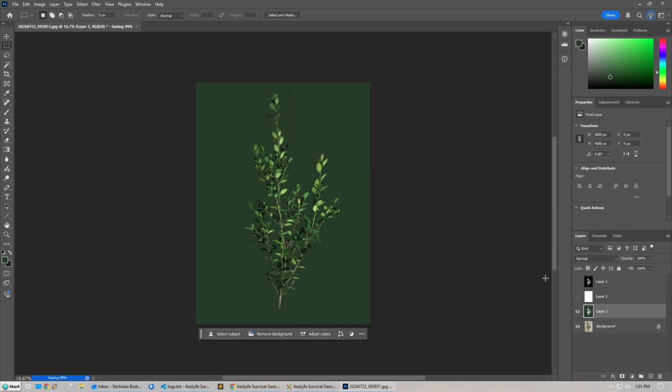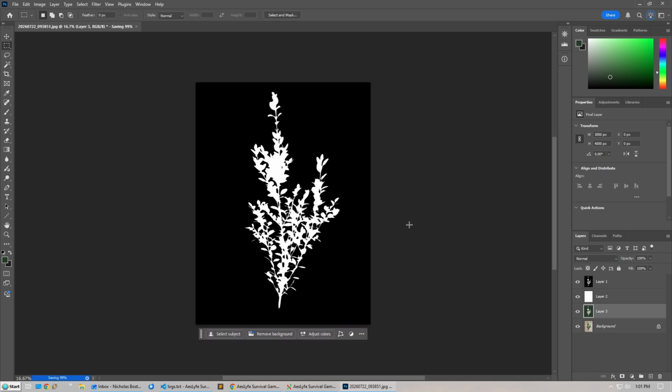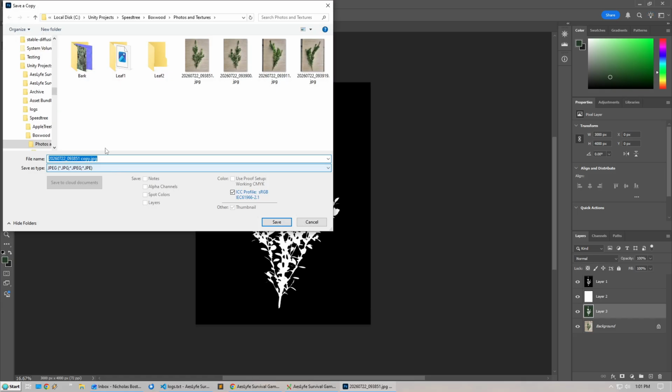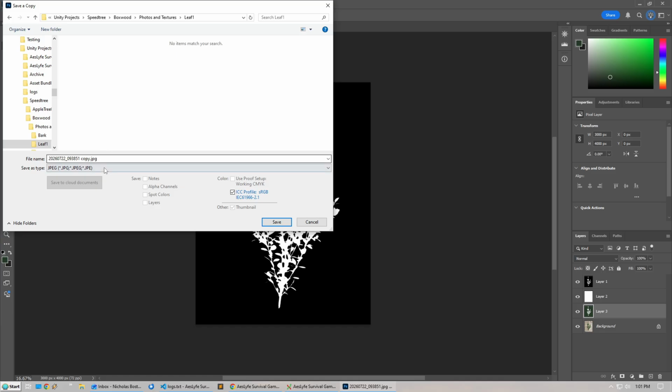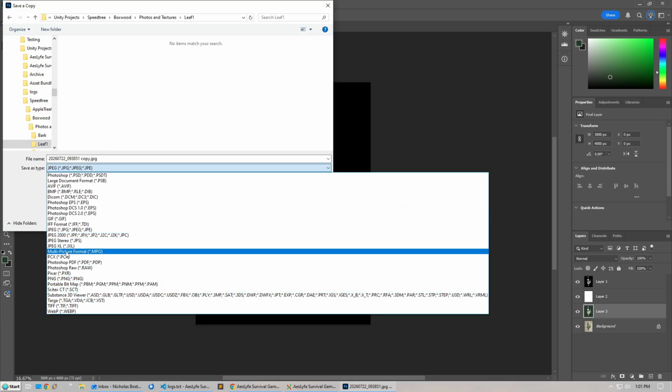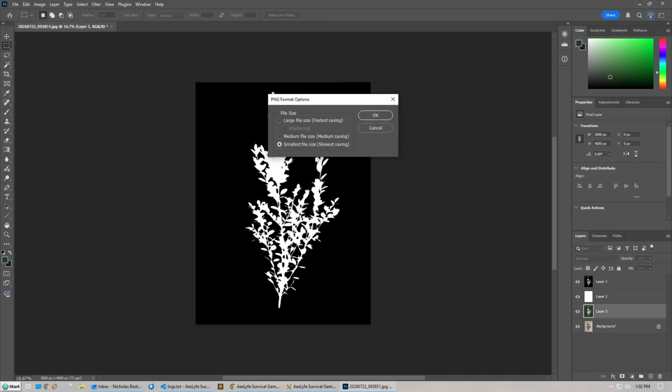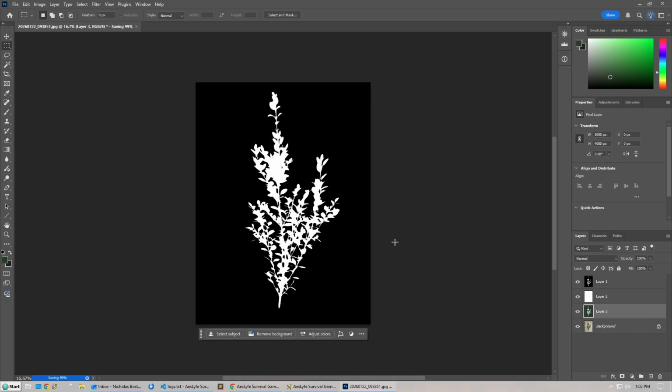And we're going to do the same thing with these next two layers, which are going to be the alpha mask. And basically what the alpha mask is going to do is all of the black areas, we're telling Speedtree, hey, this is invisible, there's no useful data here, just pretend this isn't here. And this is how we turn square leaf cards into things that actually look like leaves.